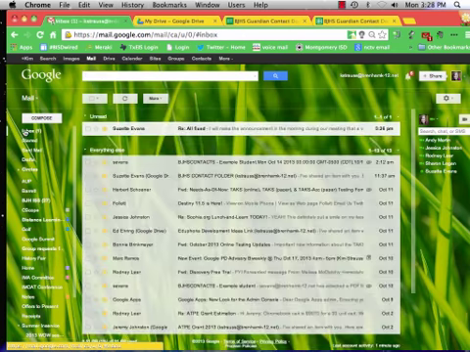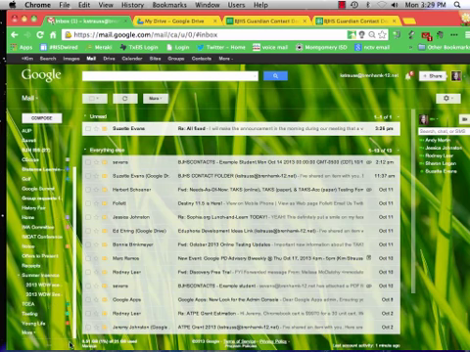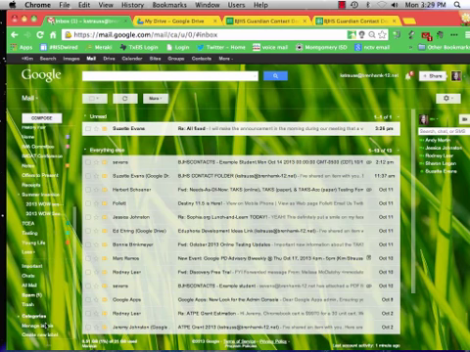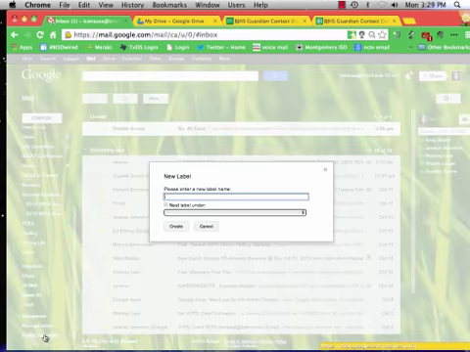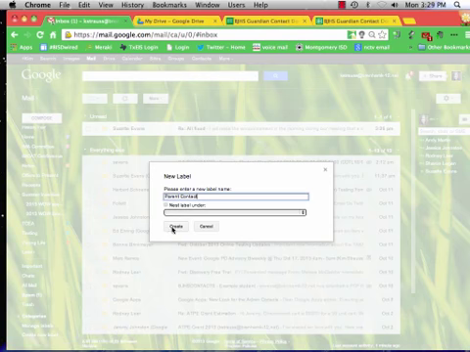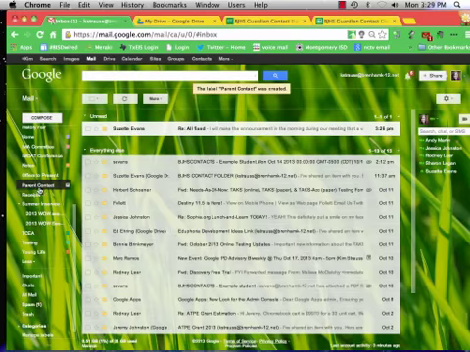So I automatically have my ISS list coming to a filtered label or folder, if you want to call it that. So let's begin. The first thing I'm going to do is create my folder where I'm going to put my parent contact information. You may already have a folder set up for parent contact, but I don't. So I'm going to say More, create a new label, and I'm going to call it Parent Contact. And create. Now here's my parent contact folder, and I'm going to create a filter so that this message that's automatically generated when I type in the parent contact information will automatically go to this folder.